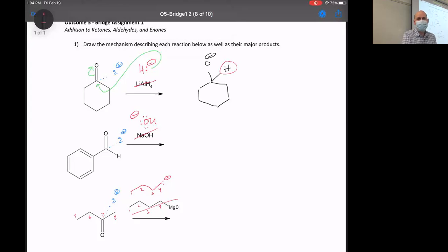So this part right here is new. We have, in terms of energy, started off with what negative charge? Letitia, what negative charge was in my starting material? All of this is your starting material. What's that? So there is 1 negative charge in this circle. What is it? Right, the H minus. So we basically started off with an H minus. And what did we end up with as a negative charge? O minus, yeah. What's more stable, H minus or O minus?